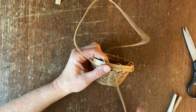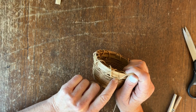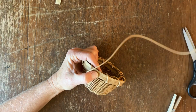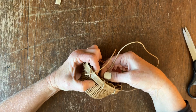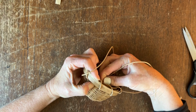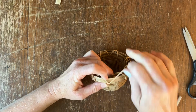And it's all right if you come underneath one row or another row, as long as you're catching enough of the rows to hold it securely. Okay, it's not there. Having some trouble finding it. All right, got it.